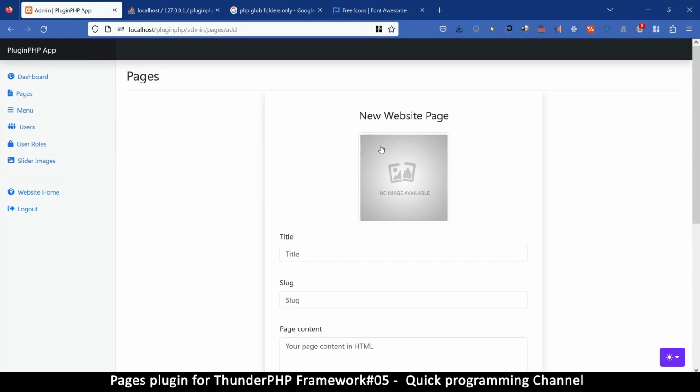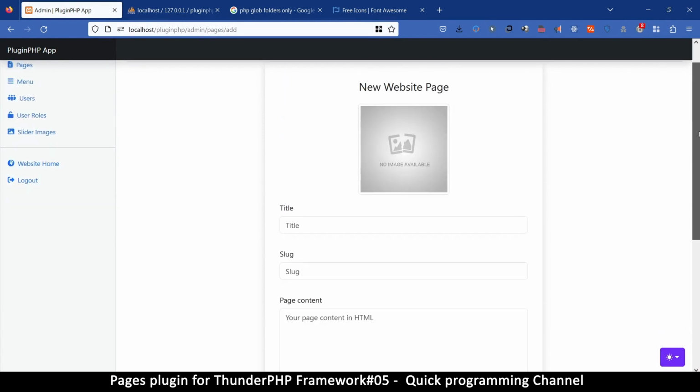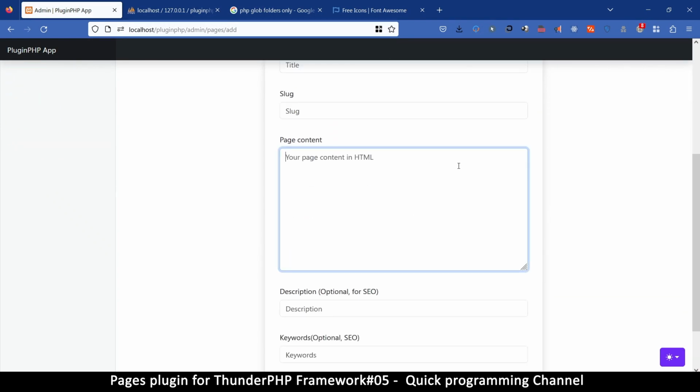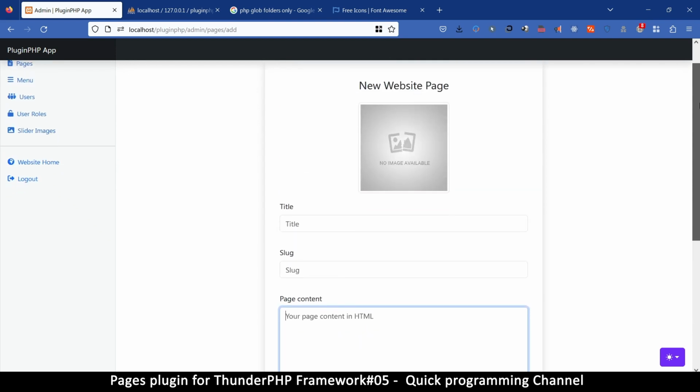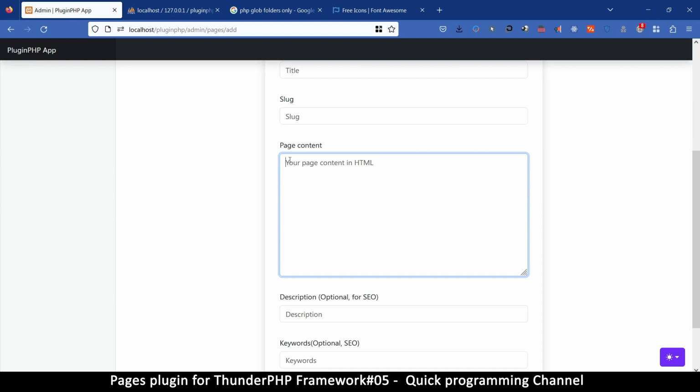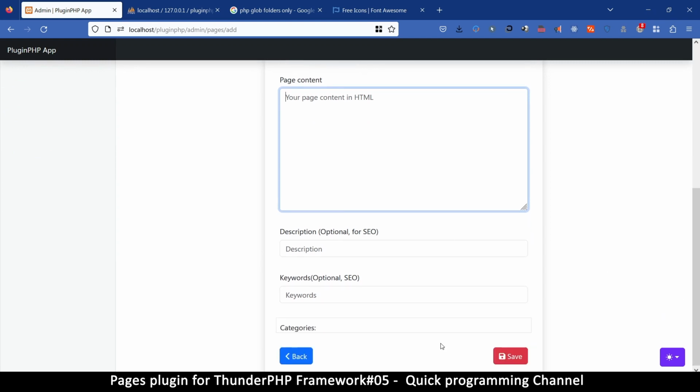So let's do a few design choices here. First of all, I want to make this part full width to cover these sides, because when designing a page you need quite a bit of space so you can see what you're doing, because we're going to be adding HTML in here. Okay, so let's rearrange things a little bit. I want to move this image onto the side here and then make this full screen, and then that way I can move these guys on the top. That way I can get more space for the page content at the bottom. So let's do that.